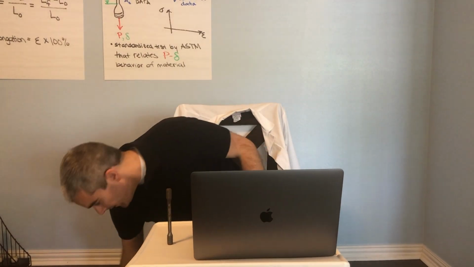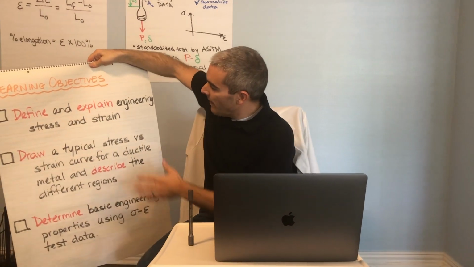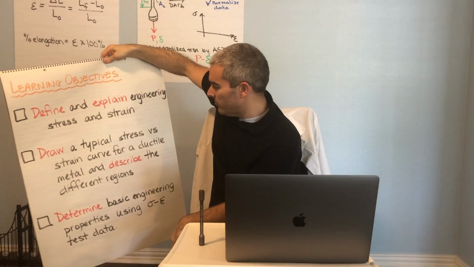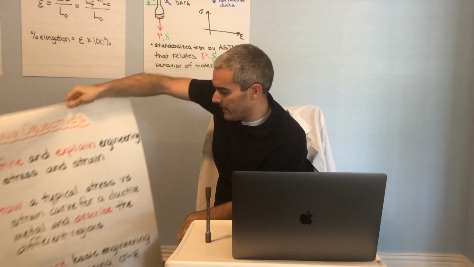Alright, so now I'm back to my old self. What was I up to before we started talking about stress and strain? Is that Steelio? I should refer back to my learning objectives. Oh yes, we know how to define and explain engineering stress and strain, but now we want to be able to draw a typical stress-strain curve for a ductile metal and describe the different regions.